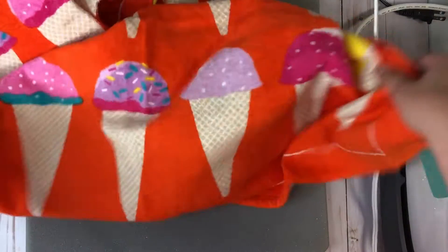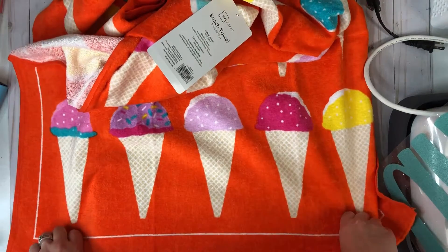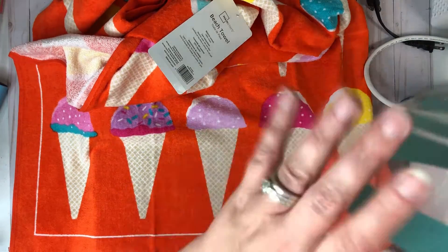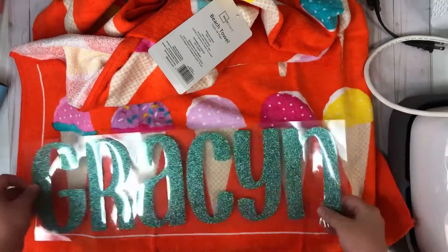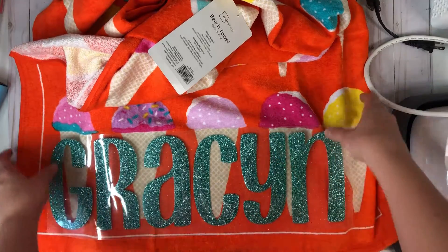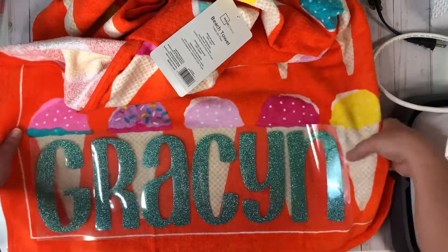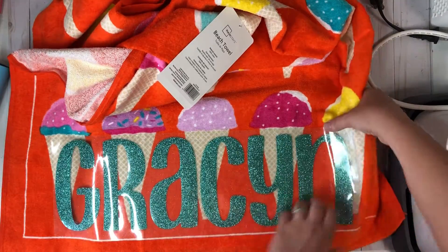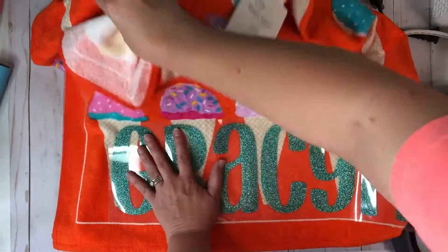So what I'm going to do is — I was going to do this long ways but I think I'm going to do it right here at the bottom. I'm going to get this out and then get any of the moisture out, then figure out where it's going to go. We'll iron part of it and then the other part — we should be able to do it in just two parts. So I'm just going to get that even where I want it to be, something just like this, and scoot it over without moving anything.